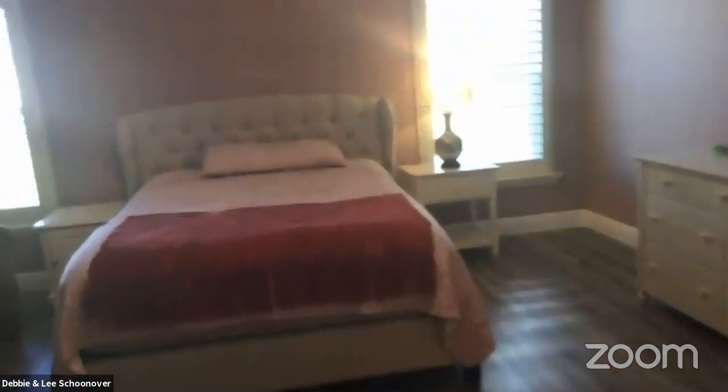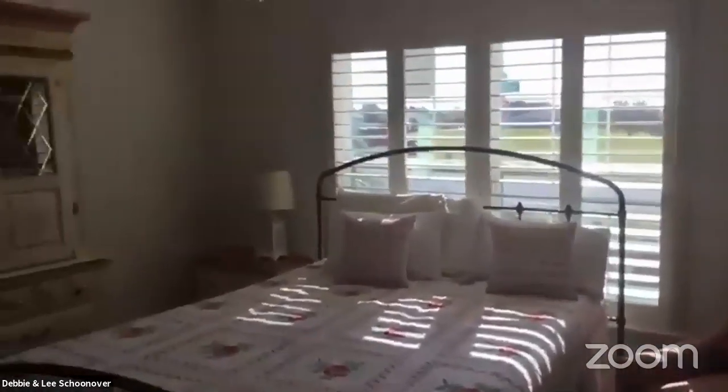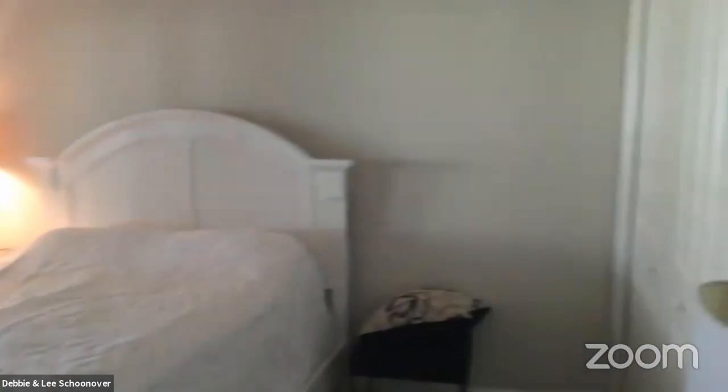Huge bathroom. All these rooms are oversized, which makes these houses desirable for people who want the room, the space that the Villages may not offer, depending on the pricing and the square footage. Then it's a split design. You come over here, this is the front guest room. Again, lighting, and this just has a normal closet. Then you walk through the hallway and you've got the guest bath, and then the back bedroom. I want to take you out into the lanai in the backyard on this one, because it was too difficult to hear or do anything outside, but it's a corner unit, and it's got a huge lanai that goes around the corner of the house.